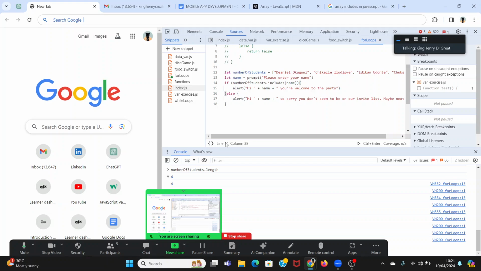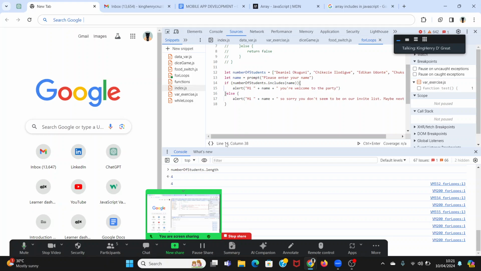So you see that with arrays, using the includes method, we are able to extract a particular value from whatever we want. Someone was asking the other time about the difference between methods and functions. They are almost the same thing. Methods are almost like functions that JavaScript already has.